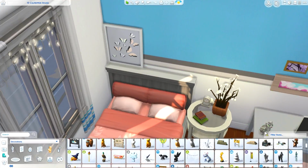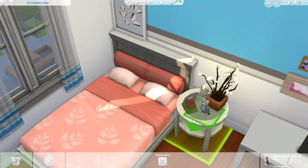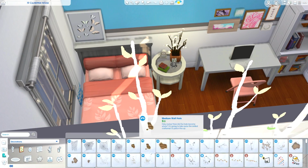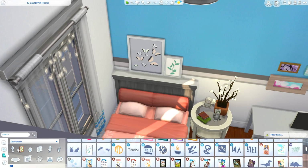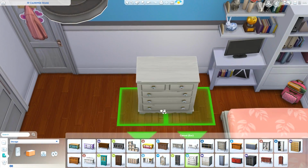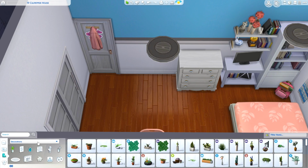Both of their rooms are very cluttered too, with personal items. At least I try to make them personal. In my opinion, they look personal. I definitely feel like you can sense the two girls' personalities from their rooms, at least in my opinion. I don't fully know what this one would study, to be honest. I think she may be studying to become a journalist or something like that, while the other one would definitely be studying to become a musician.